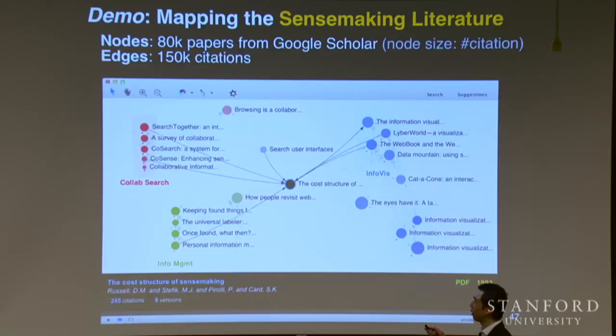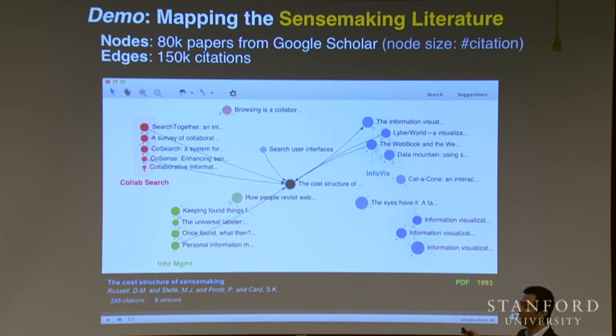So the user, our imaginary user, would be starting with one paper called The Cost Structure of Sense-making. You can see the same information down here: title, authors, and so on. This data is citation data that's crawled from Google Scholar, so anything you can get from Google Scholar, you can find here. A node is a paper, and an edge is a citation.